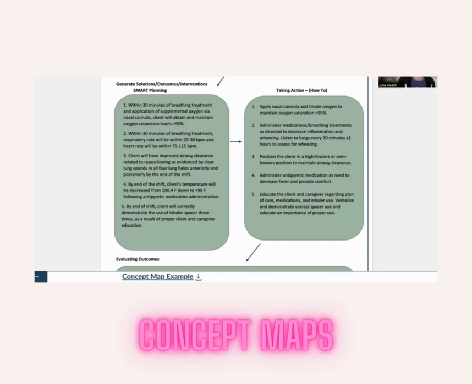So within 30 minutes of breathing treatment and application of the supplemental oxygen via nasal cannula, the client will obtain and maintain oxygen saturation levels at greater than 95%. How am I going to implement that? Okay, so number 1 should reflect what you do to attain this goal. So I'm going to apply the nasal cannula and titrate the oxygen to maintain the oxygen saturation above 95%.